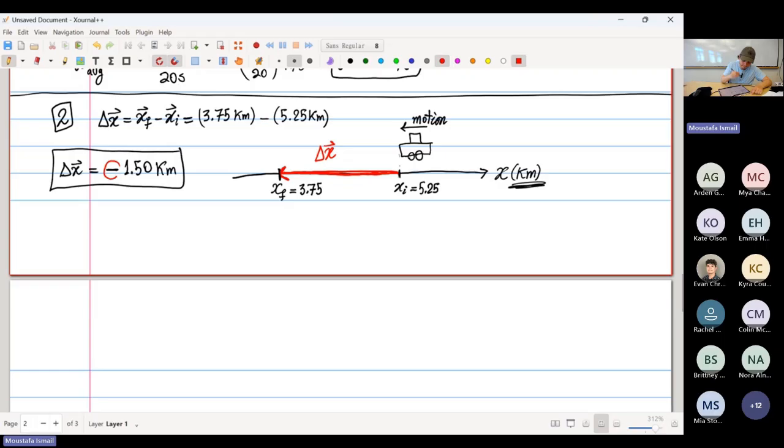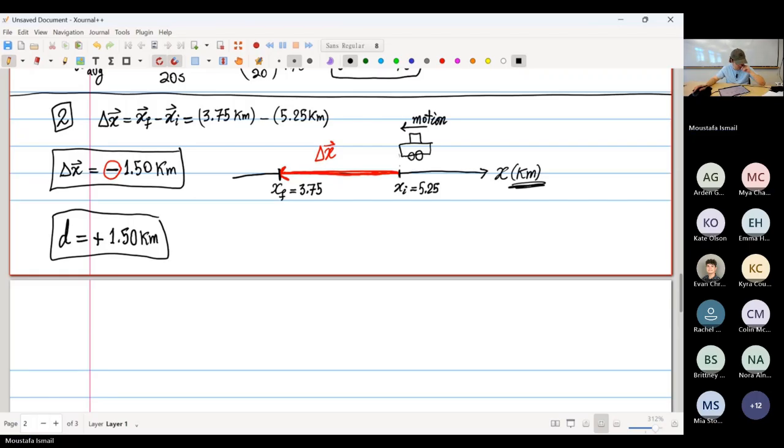See the negative sign? It's there to indicate the direction. And it came out naturally because we have the consistent definition and we substituted in the right formula. How about the distance? In this case, distance doesn't care about which direction you took. Distance will just be positive 1.50 kilometers because you covered that much kilometers. No matter whether you went to the right or to the left, that doesn't matter for distance. Okay, that's all we can do with the information given.